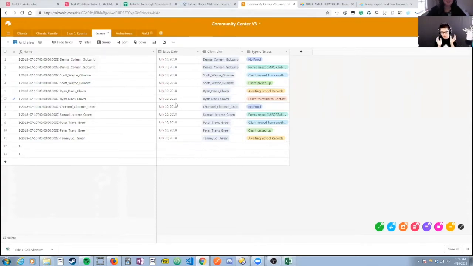This doesn't necessarily relate directly to the one-on-one events. It actually relates more towards different fields that you might not necessarily see coming. So they might have forms that are rejected for whatever reason. Sometimes these clients have to be picked up from the center over to wherever they're staying. Sometimes they just don't have food. So it just really varies. It's not necessarily something they actually come in and then say. They'll just tell you over the phone that they're having so-and-so problem.